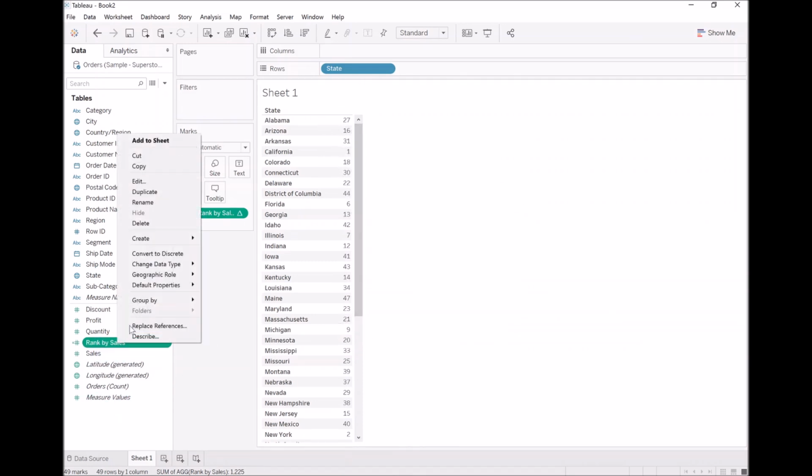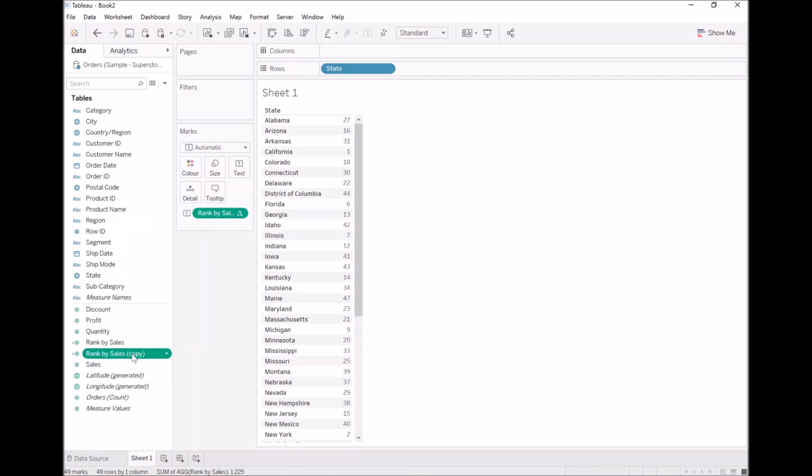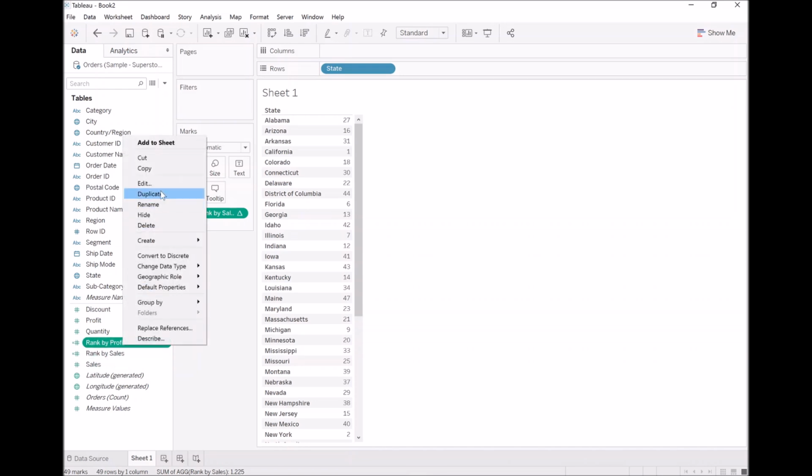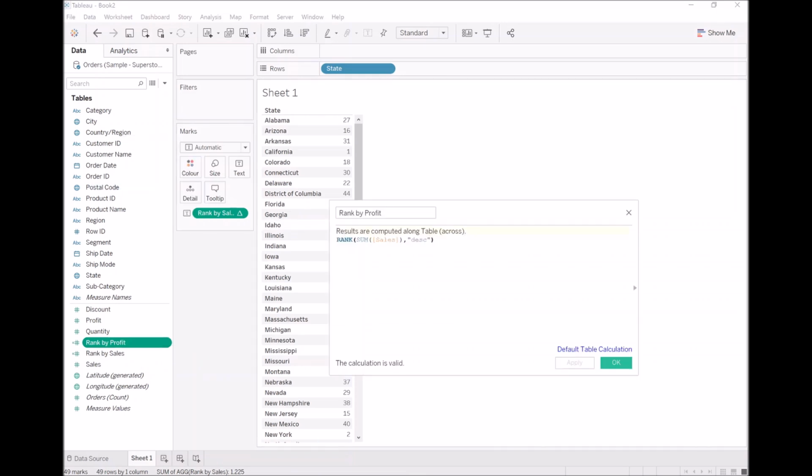Now let us duplicate this and have this as rank by profit. Let's edit this table calculation. Instead of sales as our expression, let's put in sum of profit.